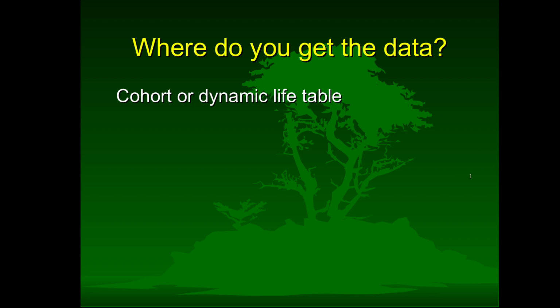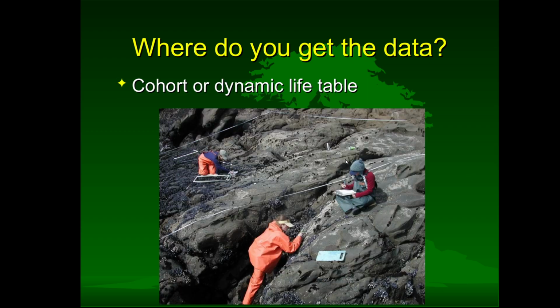In the case of small, short-lived organisms like the nudibranch we started out with, it's fairly easy to gather the data for a life table. You just simply collect some counted number of very young individuals, then keep an eye on them for a year or so and tally all the deaths as they occur, if you can mark them in some way. And this sort of study gives you what's called a cohort or dynamic life table.